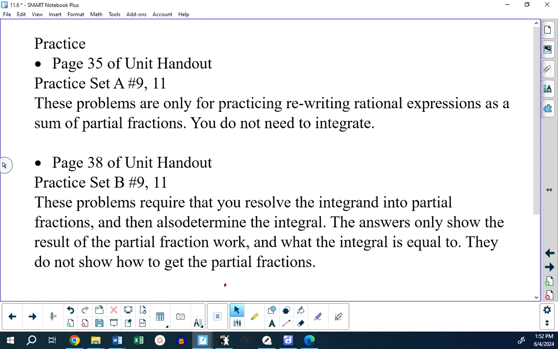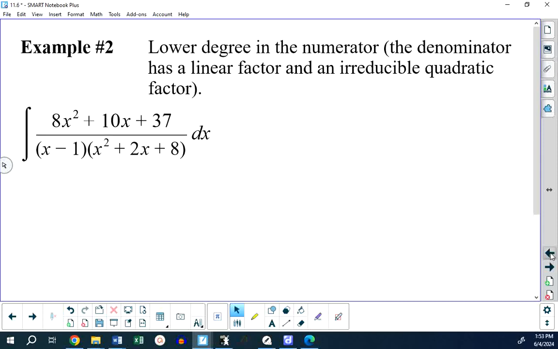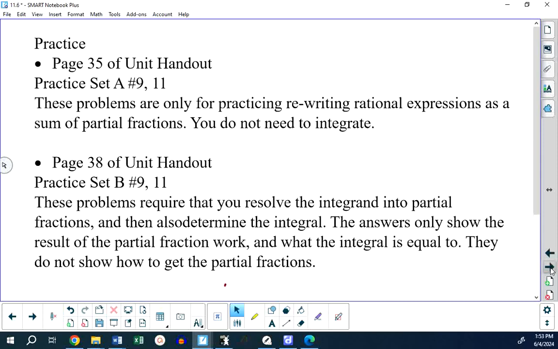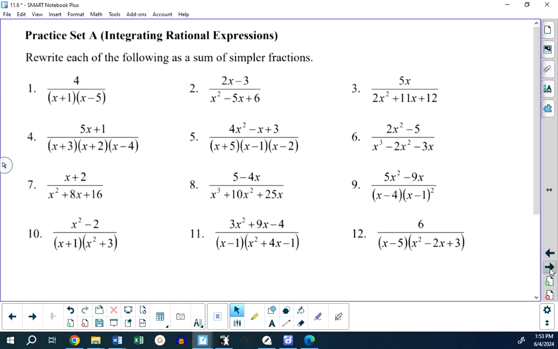I think the only thing different between yesterday's lesson and the day before was the complexity of the denominators. The day before, we learned how to do ones like 1, 2, 3 or 4, where all of the denominators had factors. They were all linear factors, and none of those linear factors had a multiplicity. And yesterday we looked at situations like number 9 that you're looking at here, where there are 3 linear factors, but one of them has a multiplicity of 2.